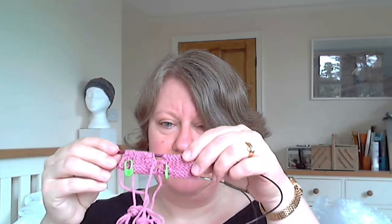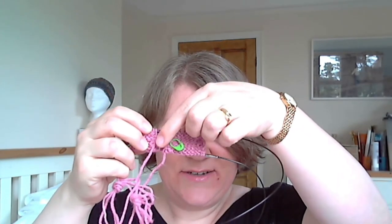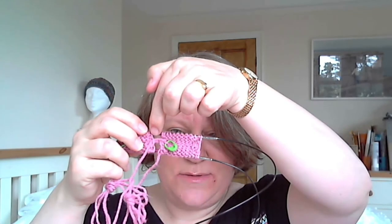I can see why, though. It's for the sample sock. It's just so you can differentiate between one sock and the other, and you don't go into any problems like I did here. See that there? It's joined. Oh dear. Can you see it just underneath my finger? That's why she recommends doing two different colours. That's only the sample sock, but I'm thinking, you've got to learn to be able to separate one sock from another, one yarn lead from another, the working yarn.